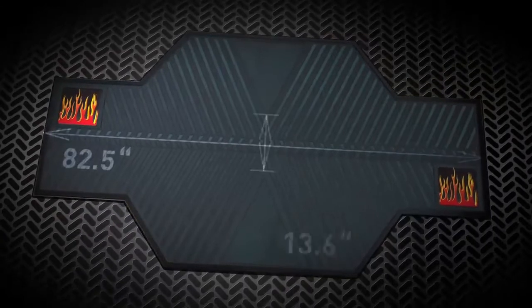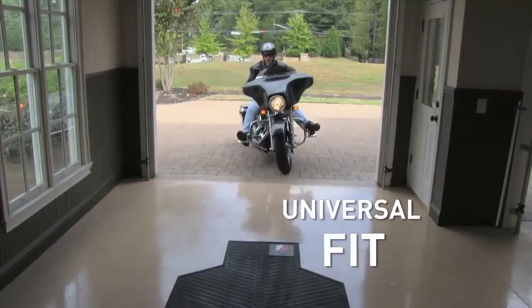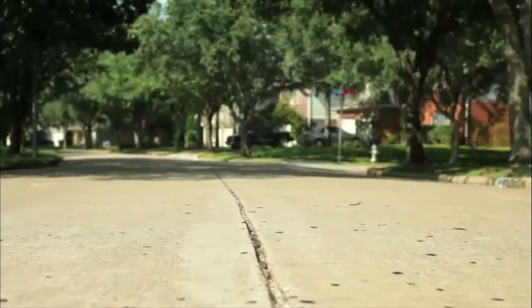And at almost 7 feet long, nearly 4 feet wide, this mat can handle almost any stock motorcycle, from street bikes to cruisers.